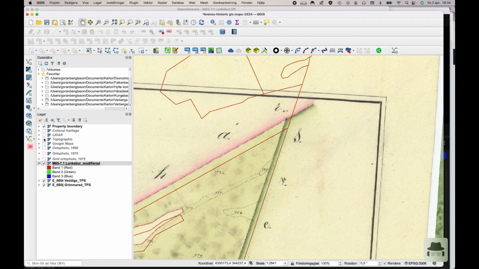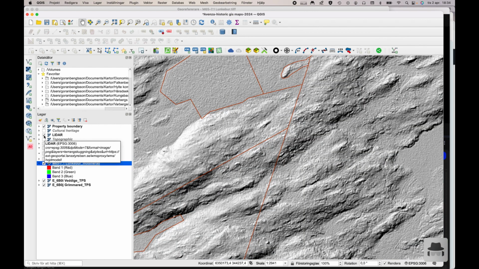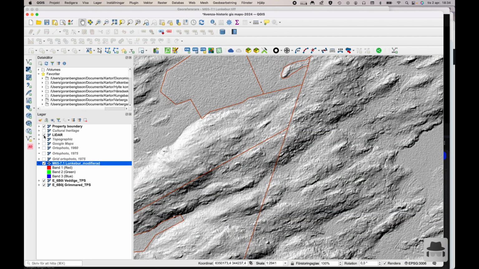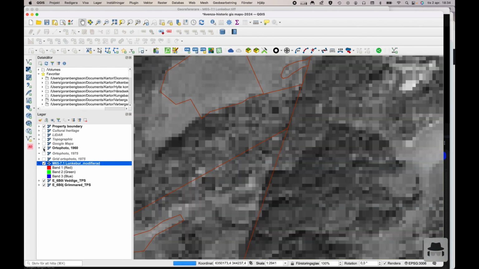And now we can also check if there are any remains in the landscape that you can see in LiDAR. Sometimes you can see old stone walls and other things that you can trust. Not in this case. Let's see in the orthophoto from 1960.